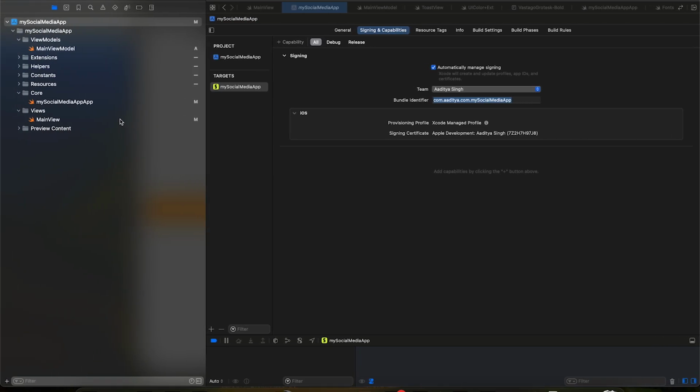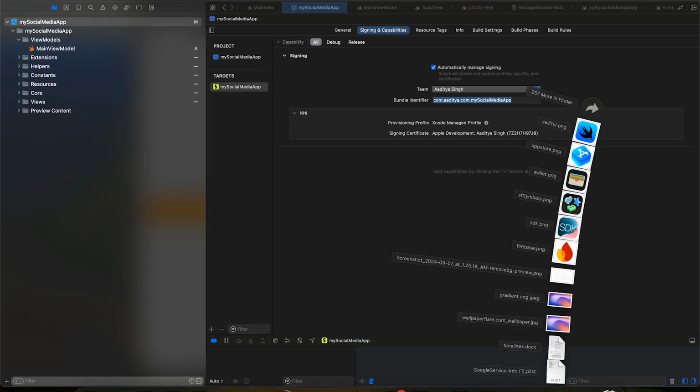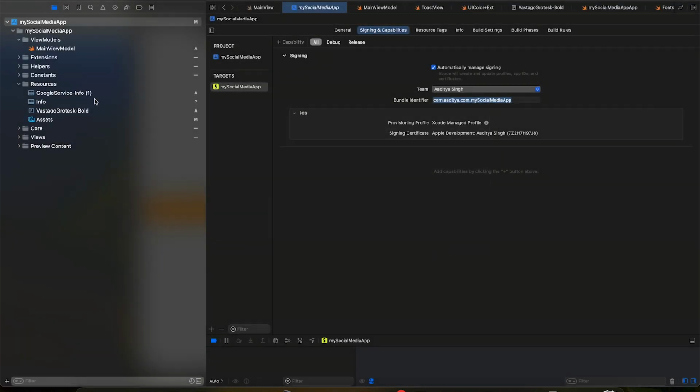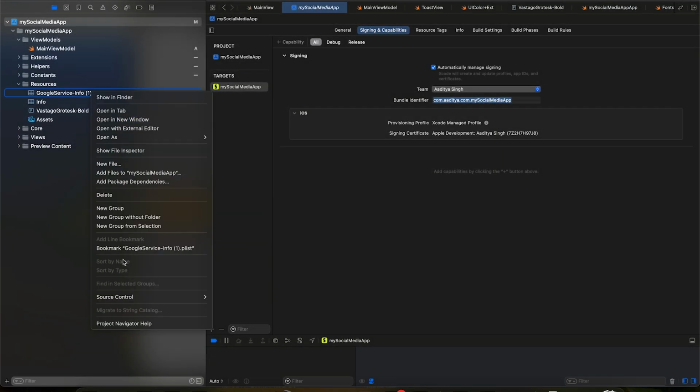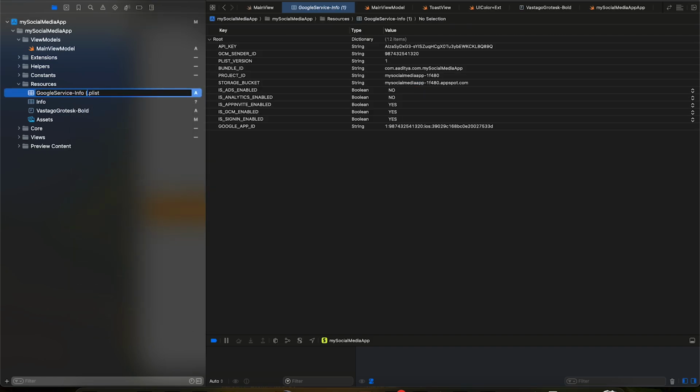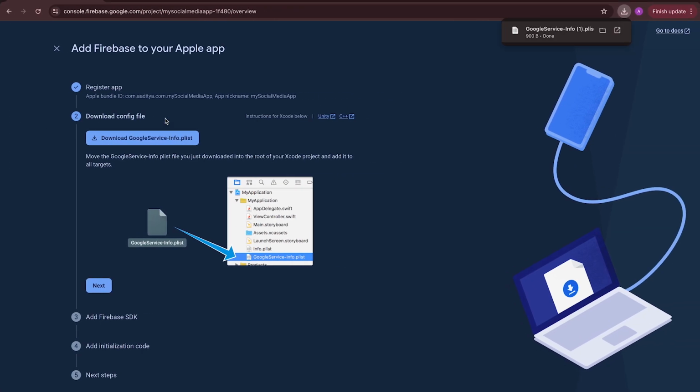But for you, you would actually need to take this file, put it inside resources, and click on finish. Let's triple click on it to rename, and now we remove this suffix like this.